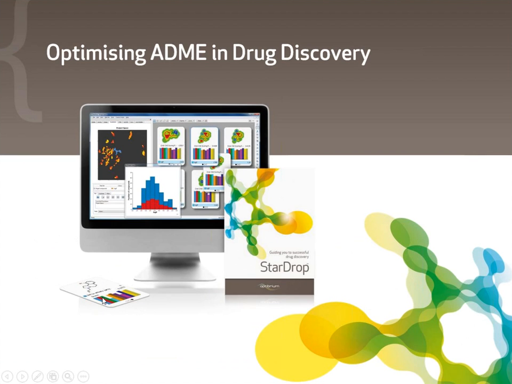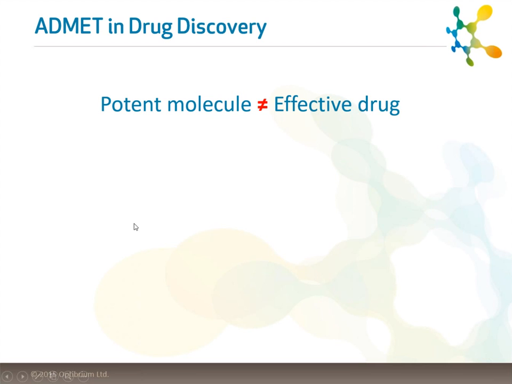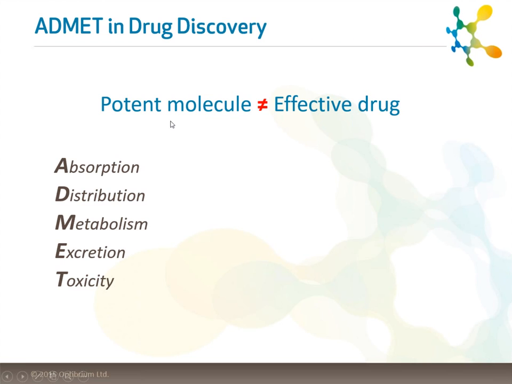So first of all, just a few words about optimizing ADME in drug discovery. I think it's pretty well recognized nowadays, and no great surprise to you, that a potent molecule is not the same thing as an effective drug. Potency is certainly necessary, but it's not sufficient to get a high-quality, safe, and efficacious drug that reaches the market. The primary difference is that we also need to achieve these so-called ADMET properties: absorption, distribution, metabolism, excretion, and toxicity.